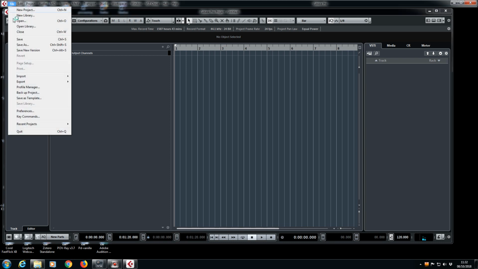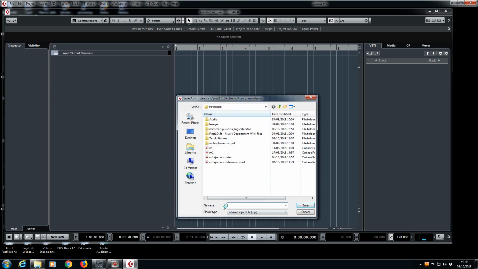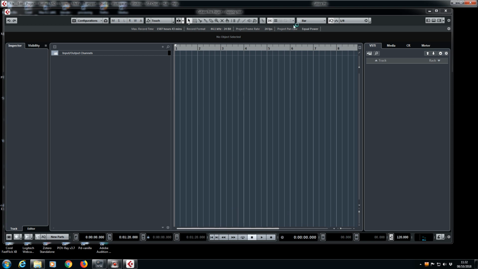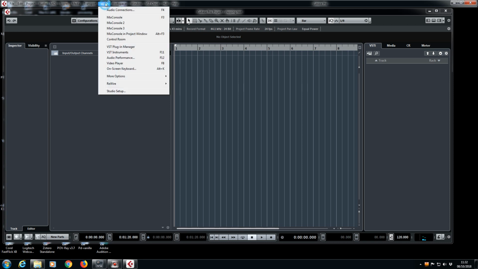I'll do a quick file save as, and I'll call this clapping test. There we go. So following the instructions, we've done save as name, get right hand side panel, check project setup, auto fades, and studio setup.